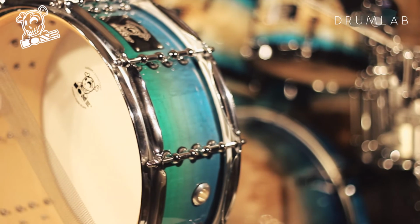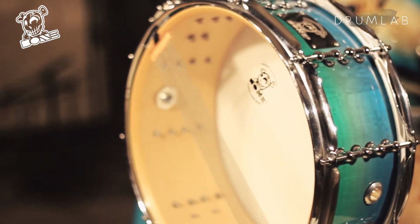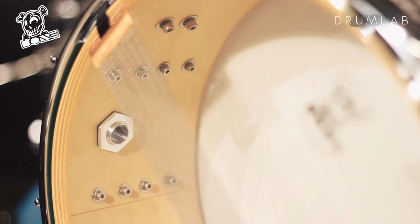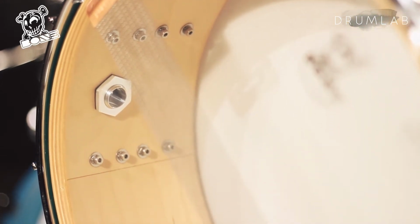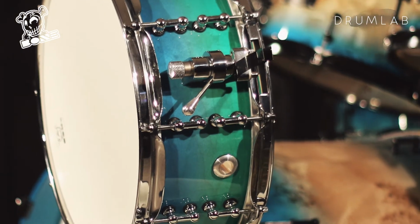This is a thick 15-ply, 14x5.5 straight maple snare in Lagoon Burst High Gloss Lacquer Finish. It has chrome hardware with single inline tube lugs, chrome trick throw-off, and pure sound wires.